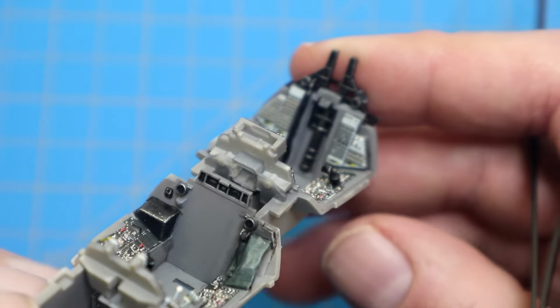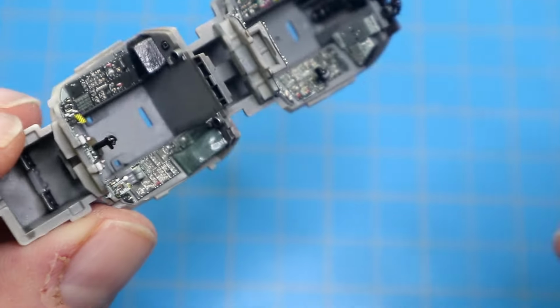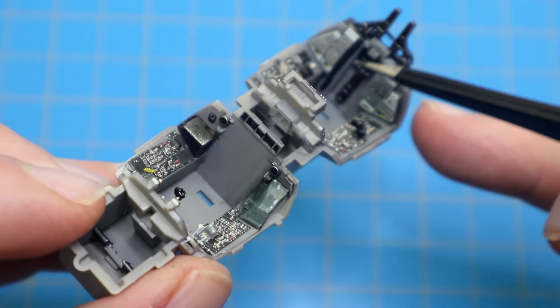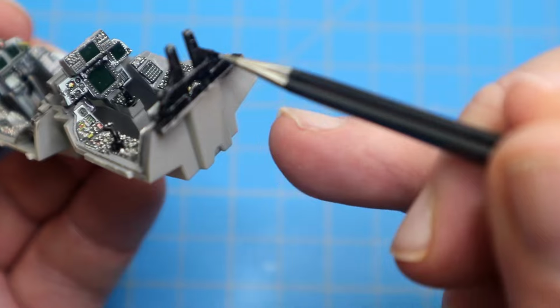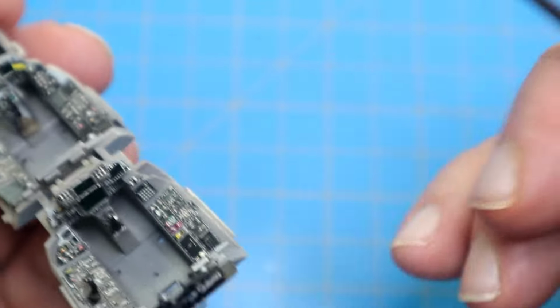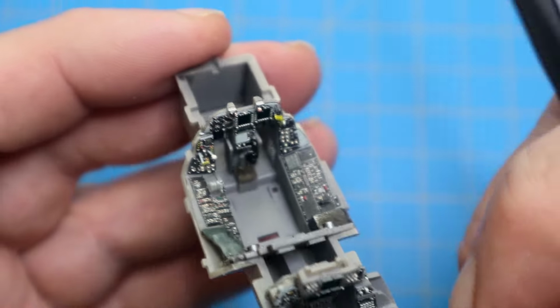They look good, like always. They've got the three-dimensional appearance. I can't complain about that. I didn't make a lot of changes to the cockpit. I added a little lead wire hose here that might be visible later that wraps around to the back. That was the only thing outside of what Quinta gives you that I added. Use the Tamiya cockpit the way it is.